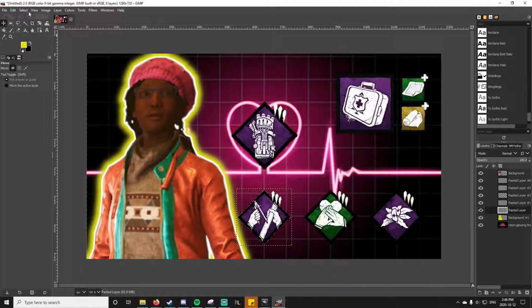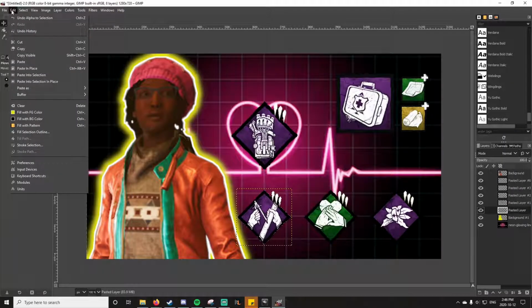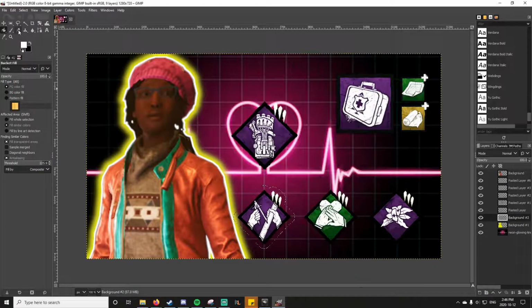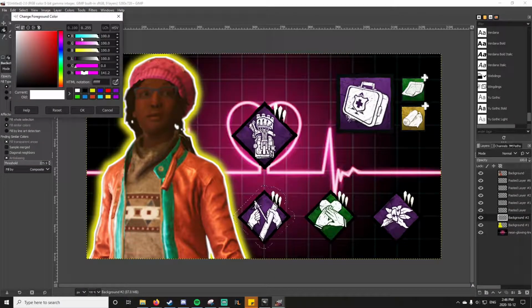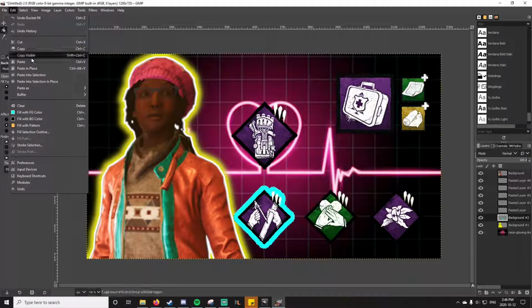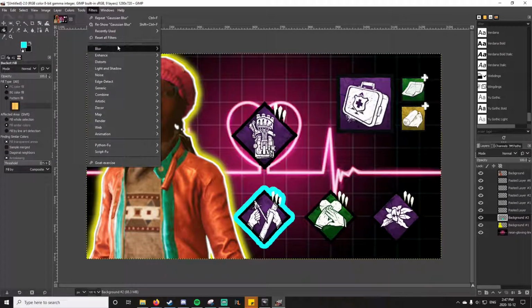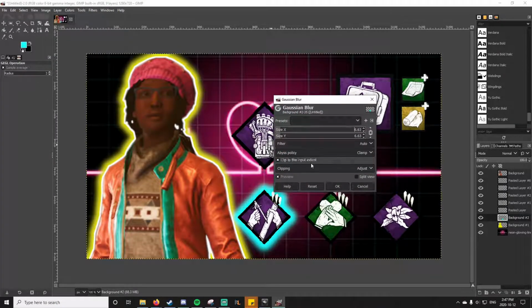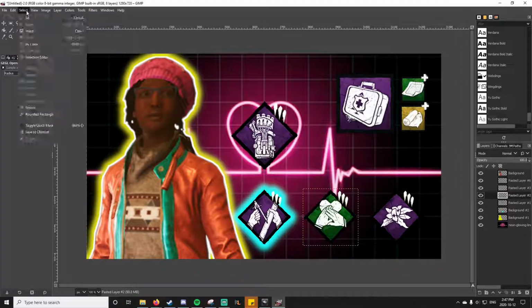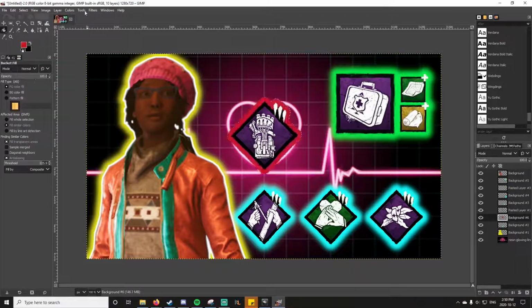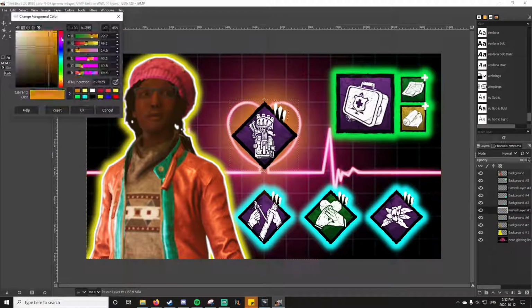Once you've resized and repositioned them to where you want them, do the same thing that we did with our character model. Add alpha channel, select, grow, 10-ish pixels, make a new layer, put it below your image layer, fill it with your preferred color, select, none, filters, blur, Gaussian blur, and adjust the X and Y axes. Now repeat for all those images that you've added. You can merge them down if you like if you need to place them somewhere else on your thumbnail.